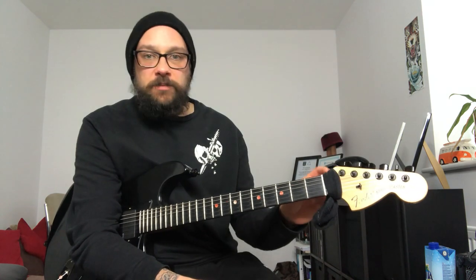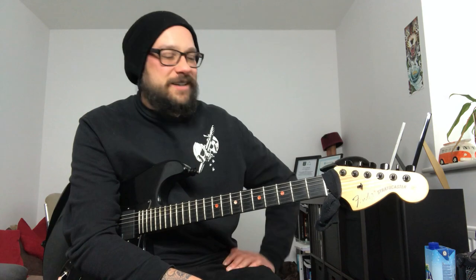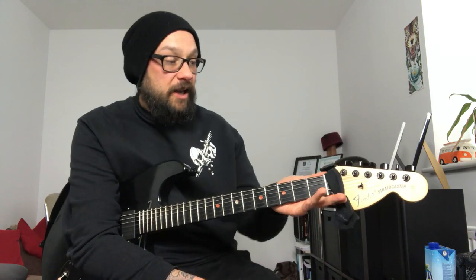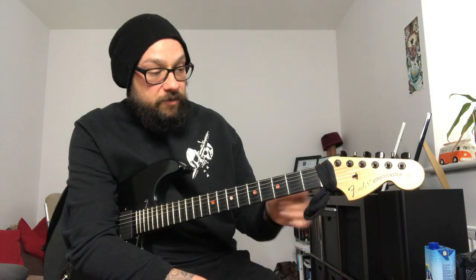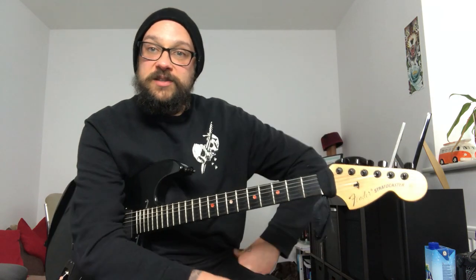you can hear the sounds quite heavily gated, so I'm using a noise gate. I'm also using my sock. It's a secret of the pros, sock. No, it's just because my guitar is really noisy, especially around the nut for some reason. So just having this little sock here has quietened it down a little bit.